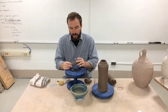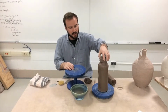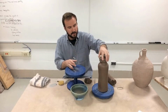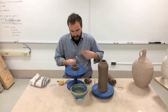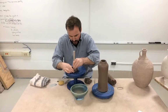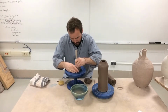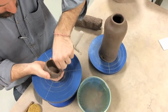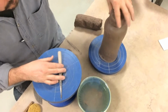Now that the lid is leather hard, I can continue building on this. One of the adjustments I'm going to make is that it doesn't quite fit yet. So I might have to shave a little bit off the pot itself, a little bit off the interior, so that this comes down on here a little better. I might also have to build onto this. I'm going to start by using my fettling knife and trimming on the inside, taking a little bit off, shaving it down so you can see where we're at. I'm just going to shave a hair off here. So it's getting closer.